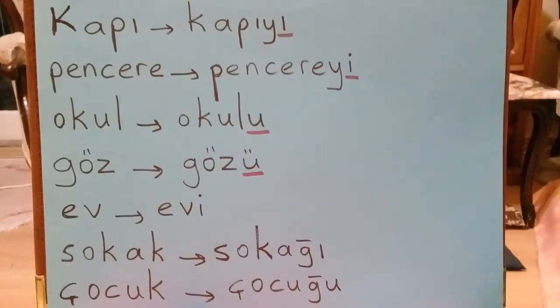Also I should tell you something important. This accusative case in Turkish can be used only if there's a real verb in the sentence, if there's a noun affected by the verb. If there's no active verb in the sentence, you don't need that case. Like, I cleaned the window. Something is done on the window. It is cleaned, right? Clean is an active verb which is affecting the noun window. So, the window.